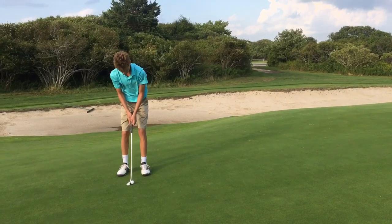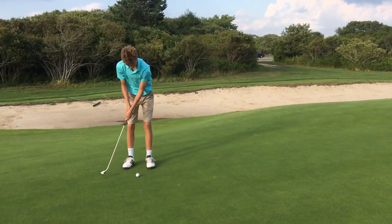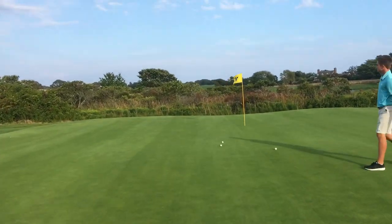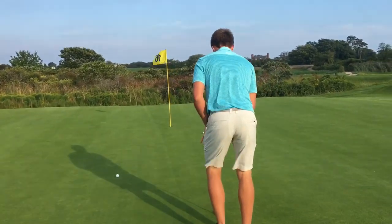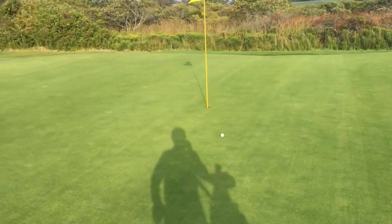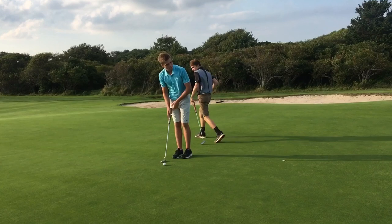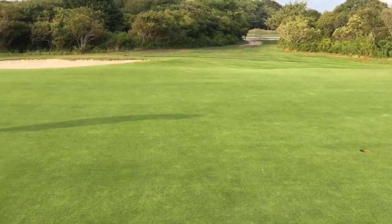He's 1 up coming to this hole. But, 2 putts. Oh. So he's got a little tester for bogey. And if he makes that and I 2 putt for par, then we're also going into the last. Alright, Nate's got a big putt here to save his par or eagle. If he doesn't make it, he's basically out of the match.